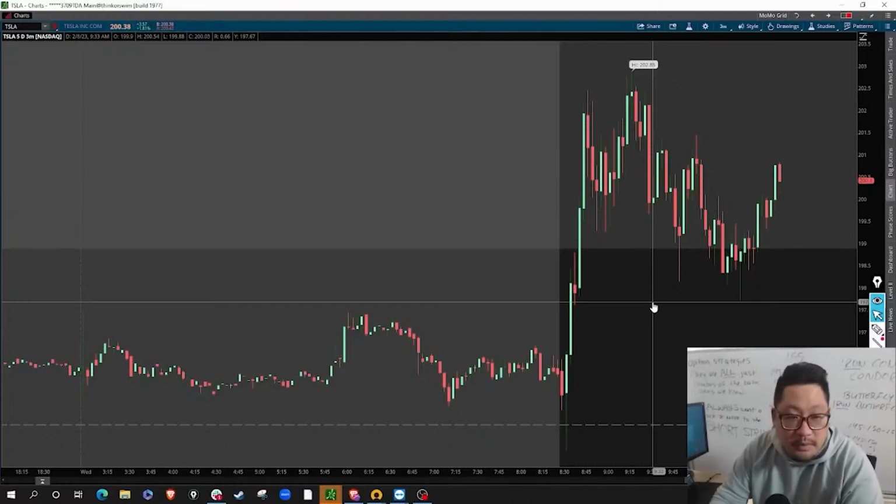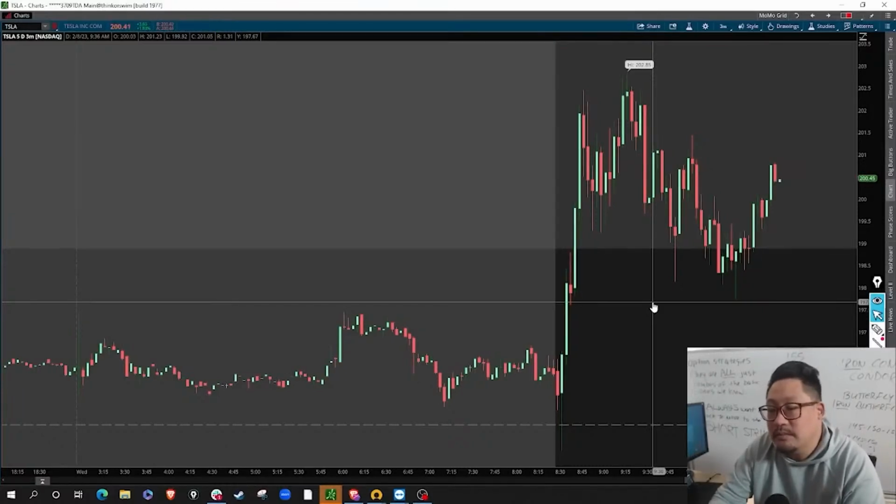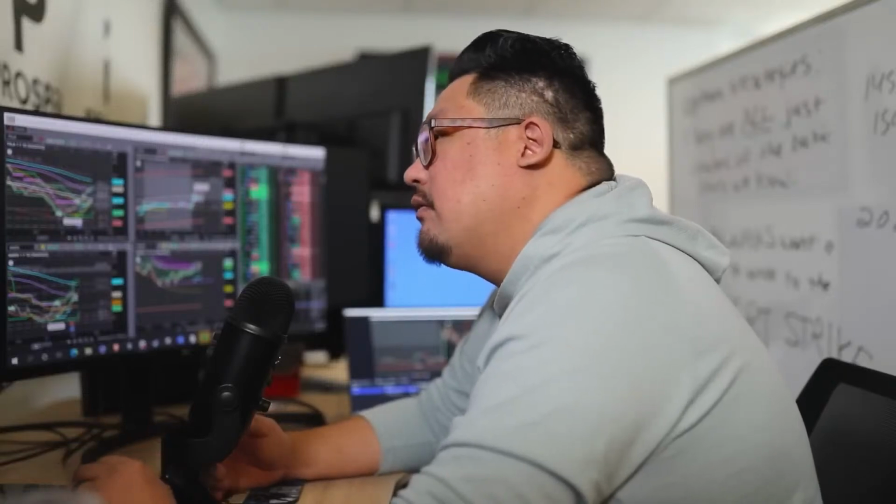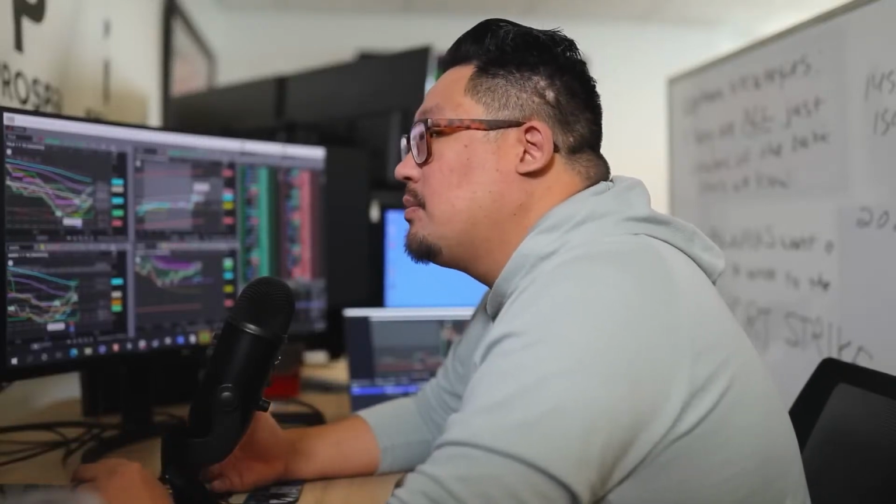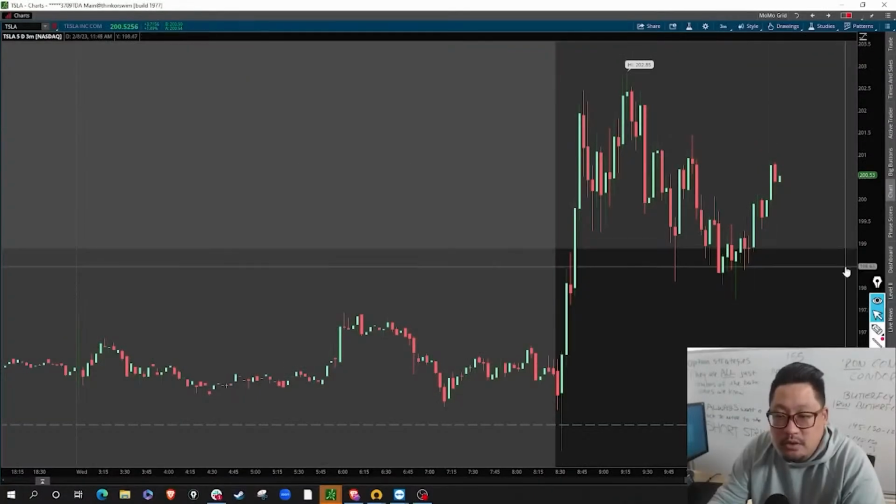For me, whether it's a bar chart or a candlestick, that's really going to be dependent on what fits your eyes best. I have people that absolutely love bar charts more than candlesticks, and vice versa. Whatever is going to be pleasing for you. From a longer term perspective, quite honestly, I like the bar charts, but for day trading perspectives, I like to use the candlestick.